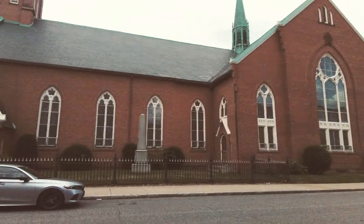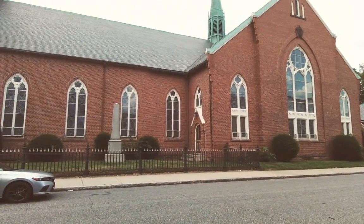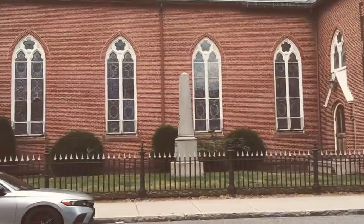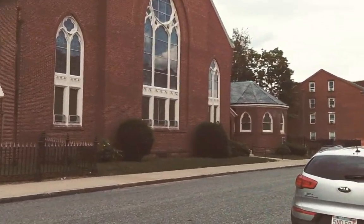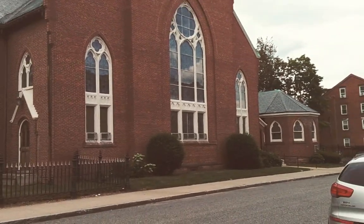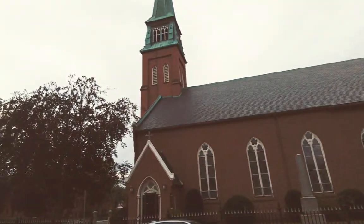So you can see the side here, and we're moving around. You can see there are stained glass windows with protective seals around the outside of them. The stained glass inside is very beautiful. Supposedly it came from a German stained glass maker. You can see in the very back of the church there's a chapel for the priest, and there often are chapels like this, especially in these very old churches. You can see the back spire. It's all greenish now, but it used to be a coppery color. And then you can see the big steeple towards the front.